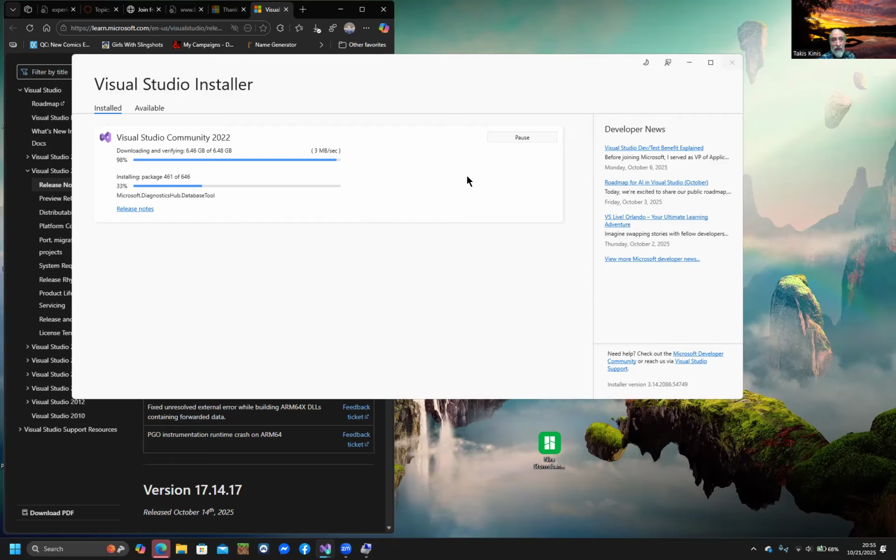This is one of the reasons people choose Visual Studio Code: you can install it in like 2 minutes, and then as you're working, it prompts you to install the tools you need. This is the other way around, but this is the professional grade product.